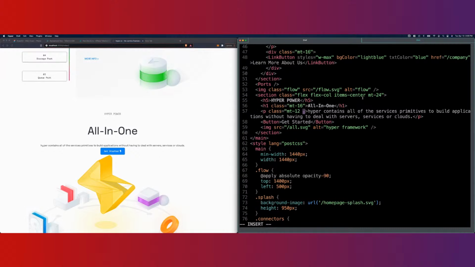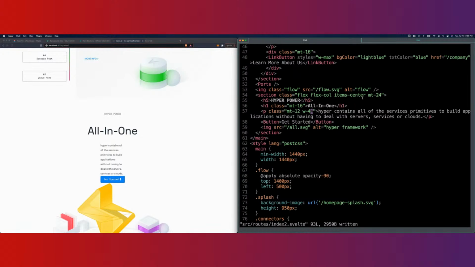And we'll do width 44. Maybe let's do 1/2 for that.